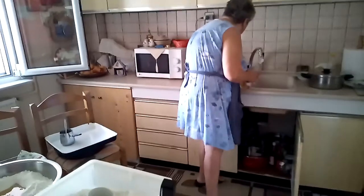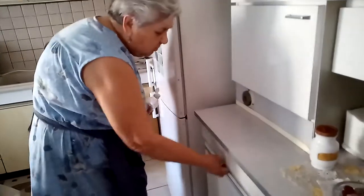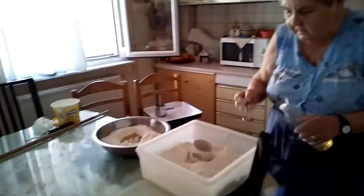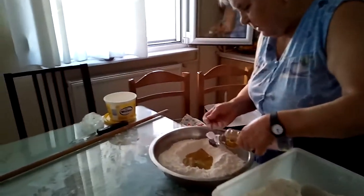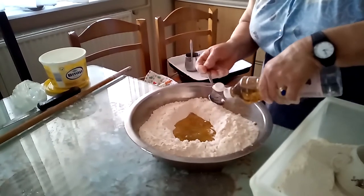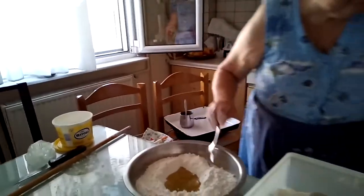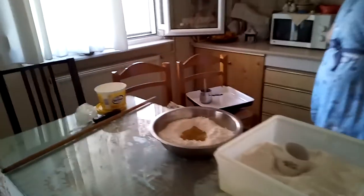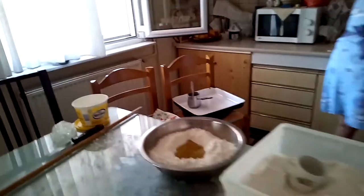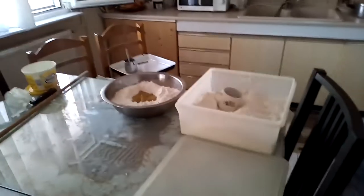Oh yeah, some vinegar. 1, 2, 3 small spoons of vinegar. This is the dough. Okay, and we put a little salt. Some salt.